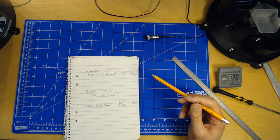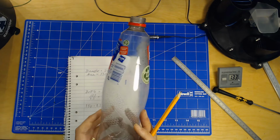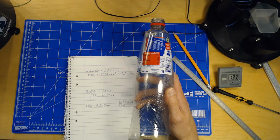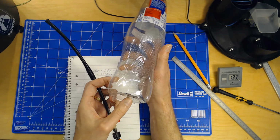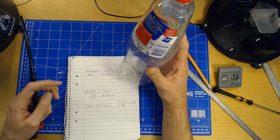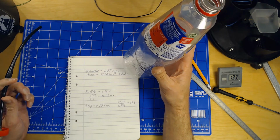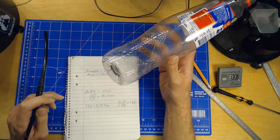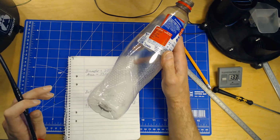But one good way to do this is to take a normal PET bottle. It could be any size. You just have to establish what that exact volume is. And to do this, I've drilled a small hole in the bottom of it. It's 2.5 millimeters. So it's going to drip out the water at a certain pace. And to be able to determine how fast it should drip, if you just drill this hole and fill this bottle, it will go too fast, at least in the end. And in the beginning, when it's really full, it's going to be a bit slower also.